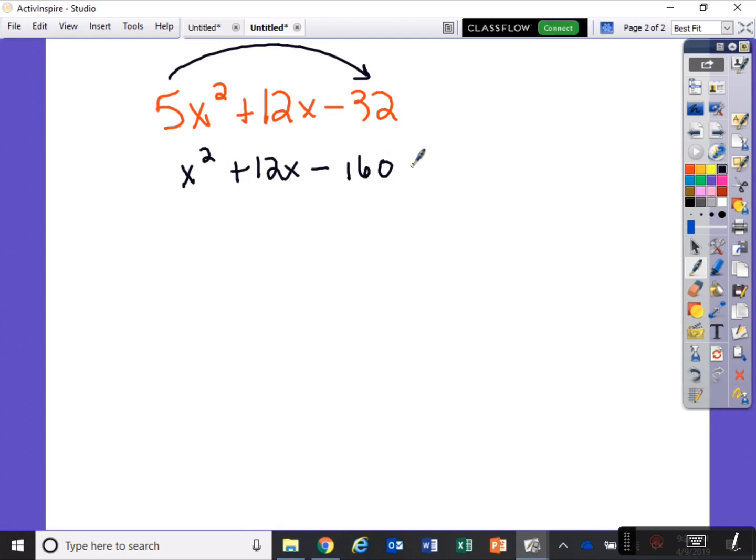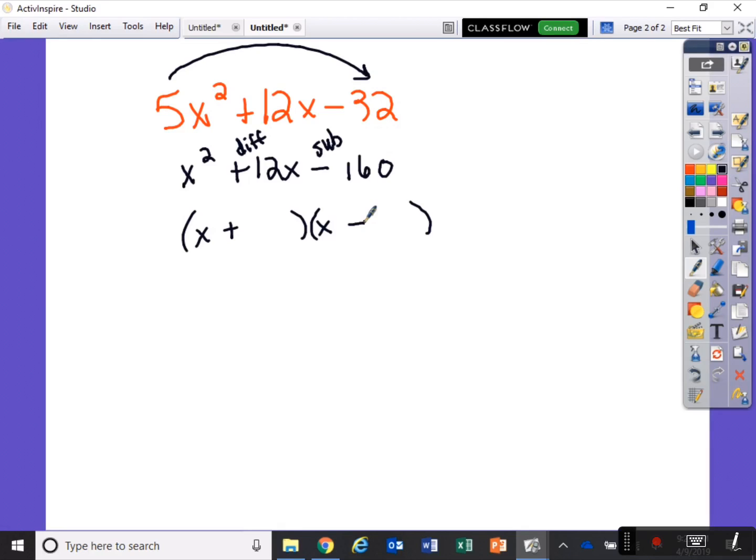So it's going to factor into 2 parentheses. What's going to go at the beginning of each? x and x. I see a minus, so I write what word? Subtract, and every time I write the word subtract, I write the word different. What does this word different tell me? Different size. So each parenthesis is going to be different. Doesn't matter which one goes where, as long as one of them is a plus and the other is a minus. It will matter where we put our numbers though, right?